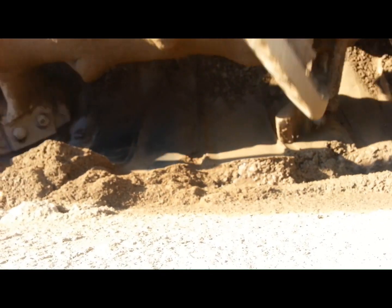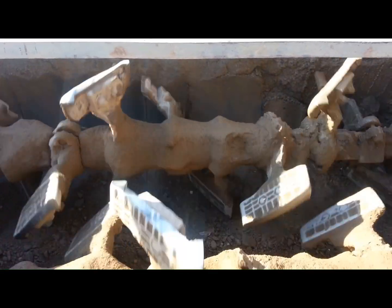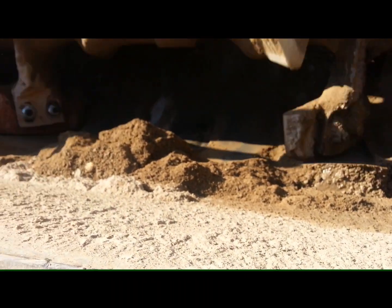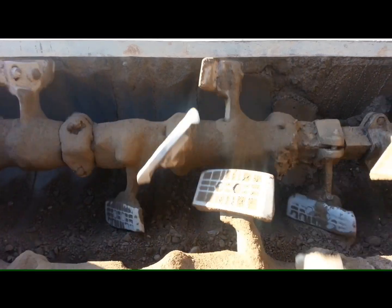If you see the blades of the pug mills, you have to make sure that the blades are not worn off or torn off, and that the gap between the blades and the walls is clean, so that the mixing action is properly done. Because this is ultimately reducing the volume of the mix, as it is being clogged by the fines, the total volume will get reduced and the cohesiveness of the mix may get hampered.